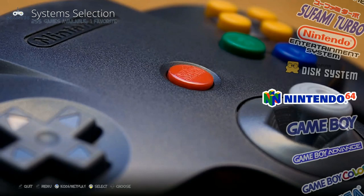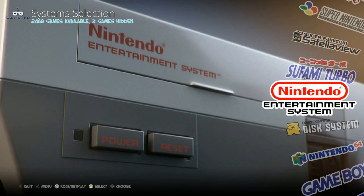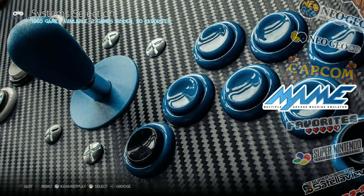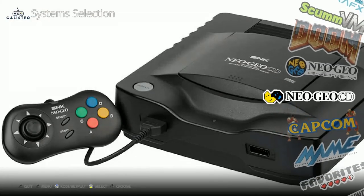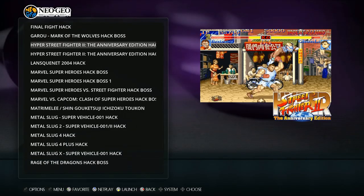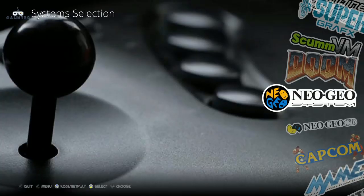So as you can see, if you want a big dynamite image that has every game, this is it, and then it has RecalBox, which a lot of people have been ignoring. We've been seeing a lot of RetroPie images. And so this is a really solid choice if you don't mind RecalBox. And again, I kind of like RecalBox in the simplicity of it. So that's just my personal opinion. So it does come with Doom, full installs of Doom, Neo Geo. You've got 226. You even have a couple hacked Neo Geo games. You know, you don't see that on every one. That's cool to see. A lot of Street Fighters, Neo Geo CD.